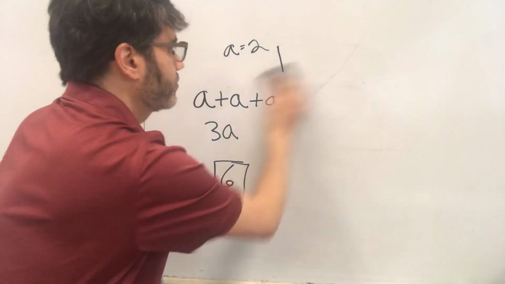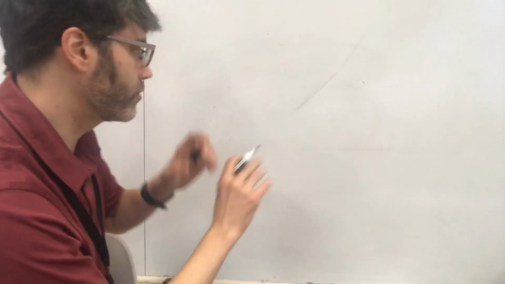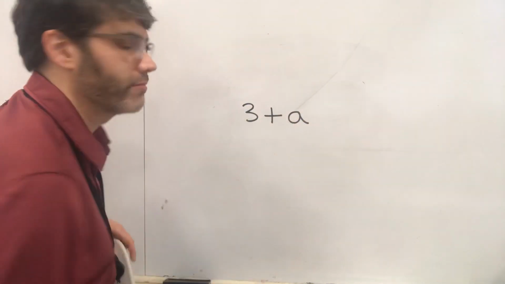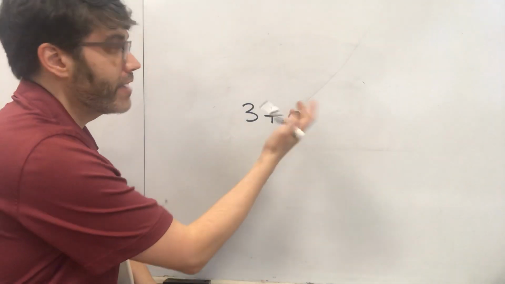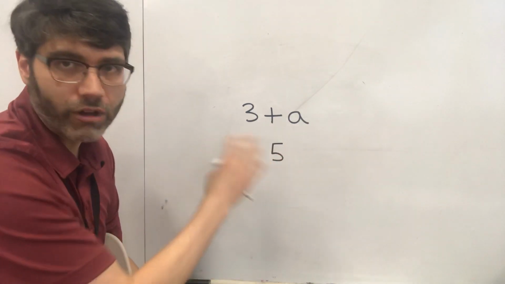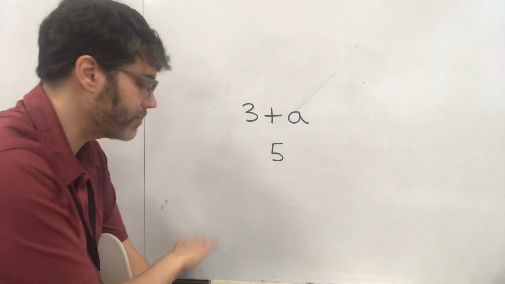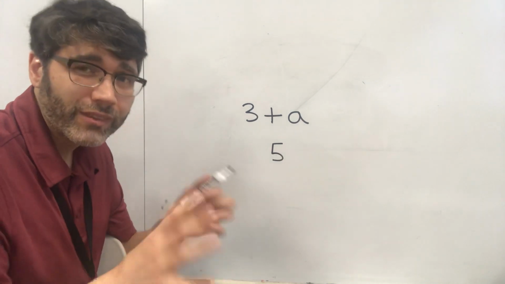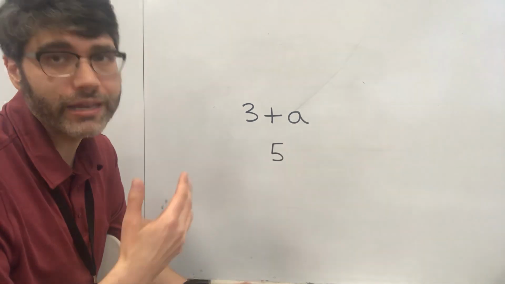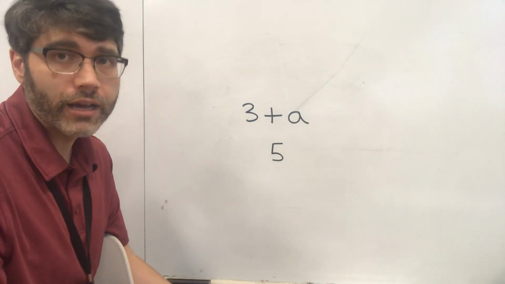And that's also, of course, very different than 3 plus a. Because 3 plus a, if a were 2, that would be 5. And that's yet different than all of those. So I just want you to break apart all of these kinds of concepts. I see that we're using all of them when we're boiling down expressions, but it is important to keep all of these algebraic principles separate. Thanks.